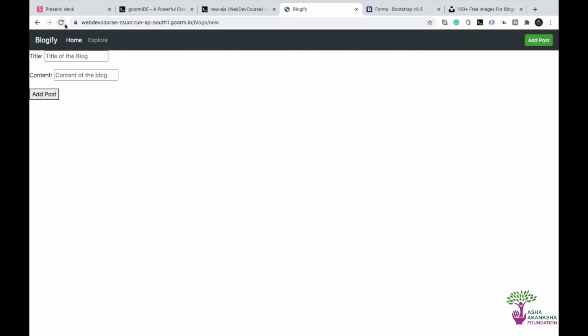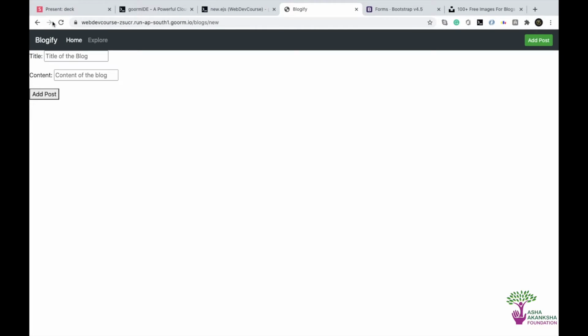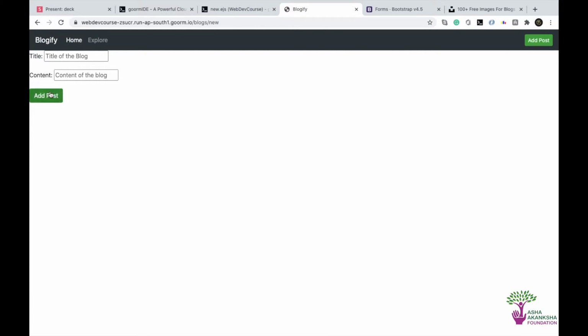If I go here and I refresh, I see my form now looks a little better. It has a couple of things here, and it still has some spacing problems, but it looks much better than before. And this input, this button, we can also give it some classes. Right, we could do with btn and success for now. And I've spelled success wrong. So all right, this is a little better looking.